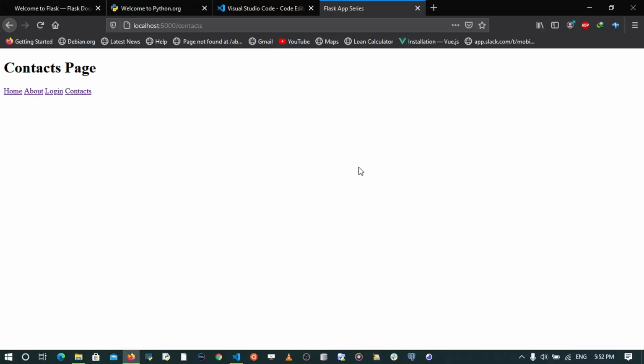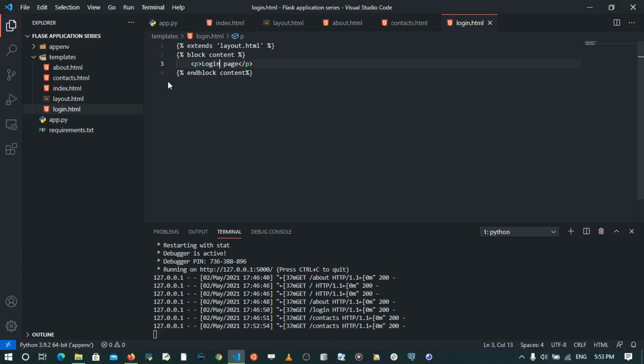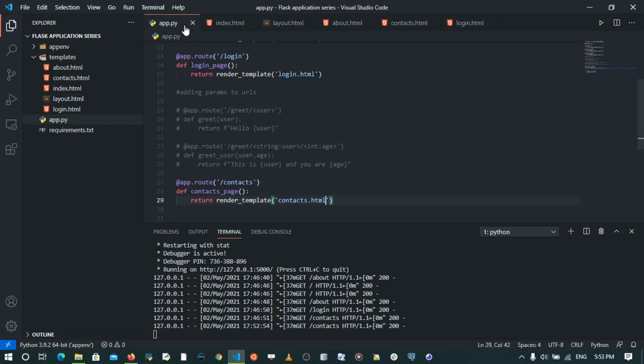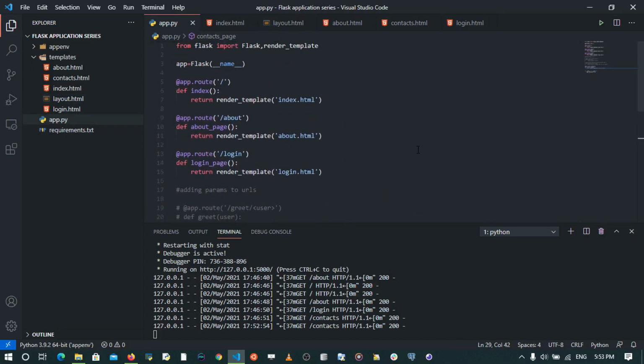So when I refresh, we're going to see that since we don't have a title, we're just having Flask app. Now let me show you how we can display these variables within the browser. Just like in the index.html, we specified that when we have a title, we need to show that the title is title. So we'll have to mention this within our front end. So I'm going to go to app.py, and within my render template function, I'll always have to specify what is called a context.